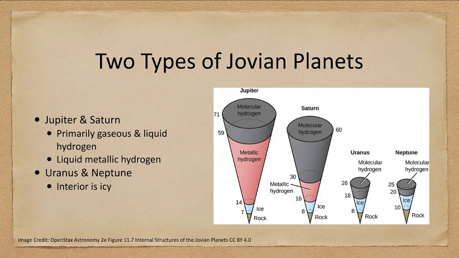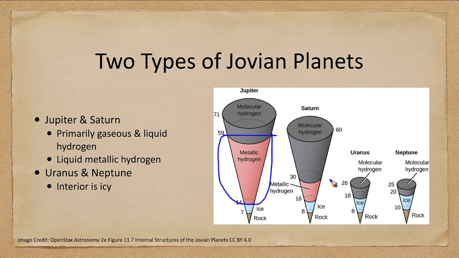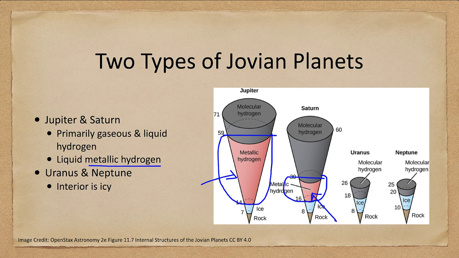Looking at a different type of cutaway, we see that Jupiter has molecular hydrogen as its atmosphere on the outer sections, and that is the same for all four planets. The difference between the two types is this metallic hydrogen — here in Jupiter and here in Saturn. There is a lot more of it in Jupiter, there is still some in Saturn, but we do not see that in either Uranus or Neptune.